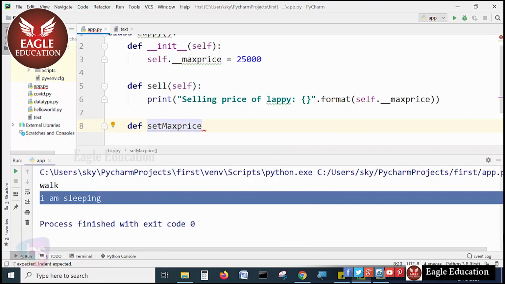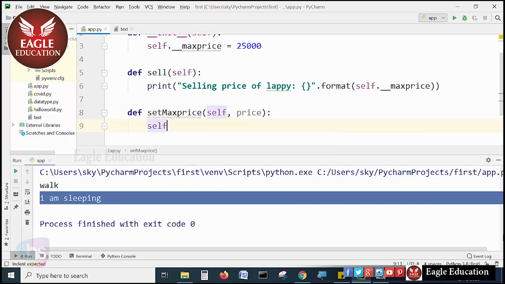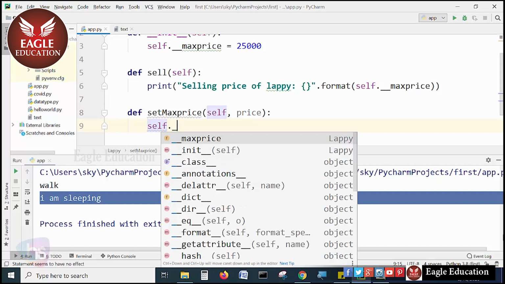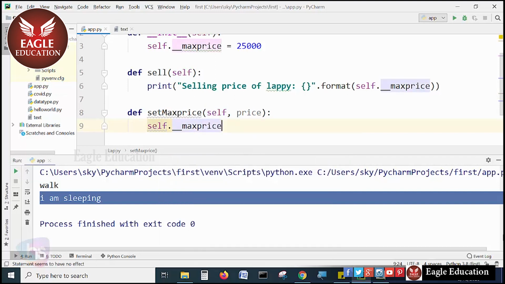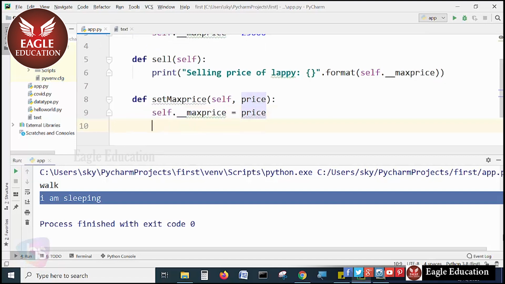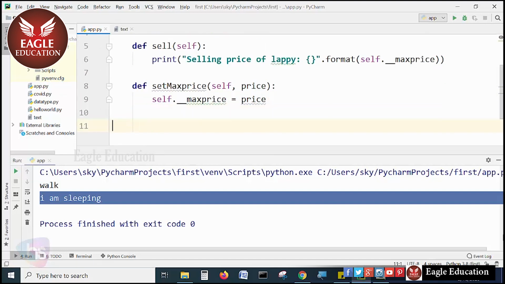Set max price takes self comma price as a parameter, and self dot max price equals the price I am going to set as a private object. Till now you know how to write these lines, and see, these are the two underscores I have taken. It is a private object.